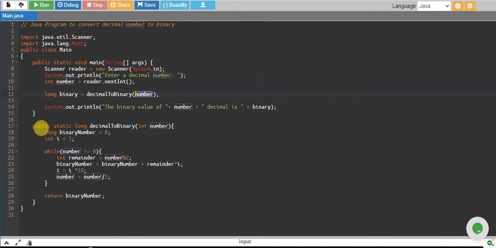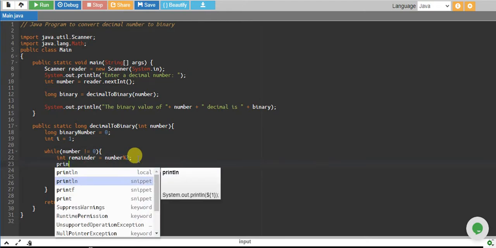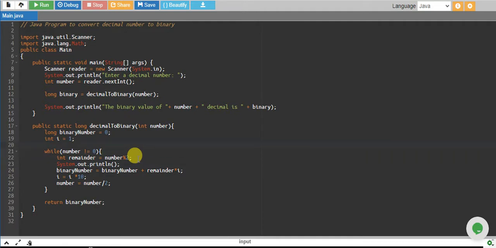And right over here we have a binary number, a long binary number, and we have started a loop, and we are running it until our number is not equal to 0. To make things easier, let me print some steps right over here. In steps, let me define a step variable from 1, and I want to print our step.